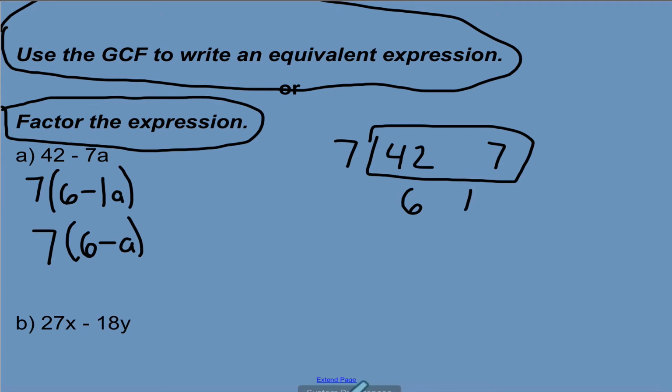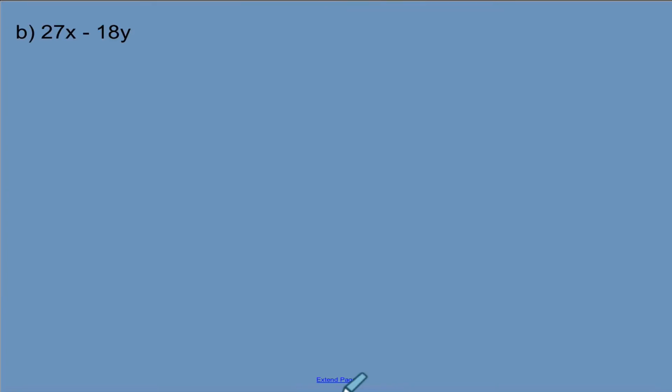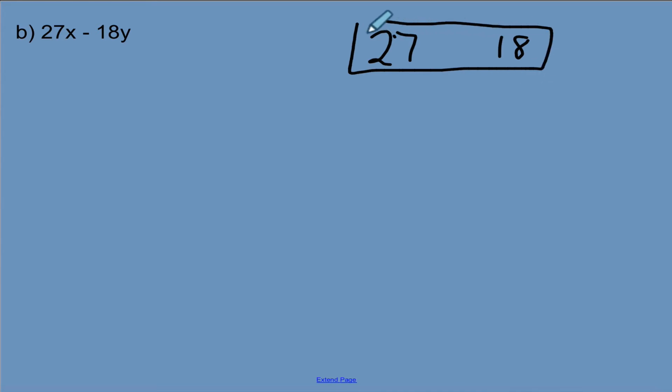So just one more worked out for you in case you need to see it using some smaller numbers. Pause it if you want to try it yourself. Let's see. The GCF of 27 and 18. What's the biggest number that can go into both of them? Well, I know some of you would see this right away, but I'm going to do it in two chunks. I see that both of them can be divided by 3. 27 divided by 3, 9. 18 divided by 3, 6.